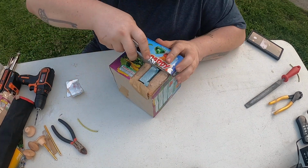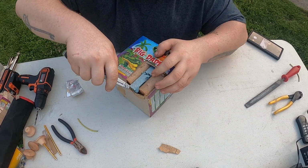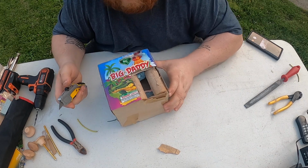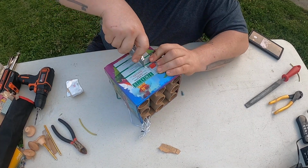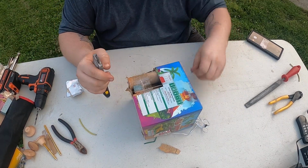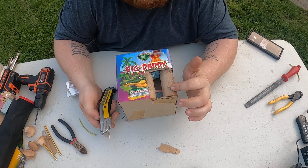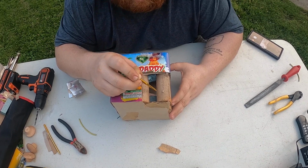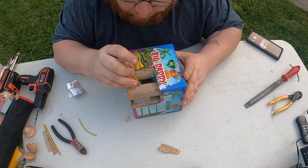Basically, you don't have to make this super pretty. What I like to do is clear any of this stuff out that's in the way, because what we're looking for is, you can even come back a little bit on this side if you need to. What we're looking for is where this fuse down in here is coming out from this tube into this tube, and what we see is the fuse is right here. So again, what you want to do is make sure you come somewhere even with that fuse that's coming in, and make sure you poke into the lift charge.